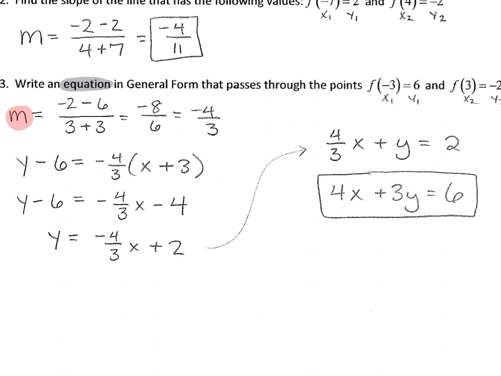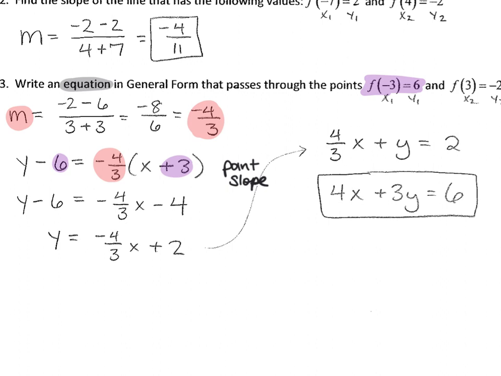After that, once you have a coordinate point, which was given to us, and a slope, which we found, we can plug the coordinate point and the slope into point slope form, which is right here. There's my slope. Here's my coordinate point of -3, 6. Now this might be a good point to write down point slope. That's what we used right there. We always start equations from point slope form. And if it just says write an equation, stop there, you're done. That's technically an equation. This one does ask to go all the way to general form, or standard form is another name for it.